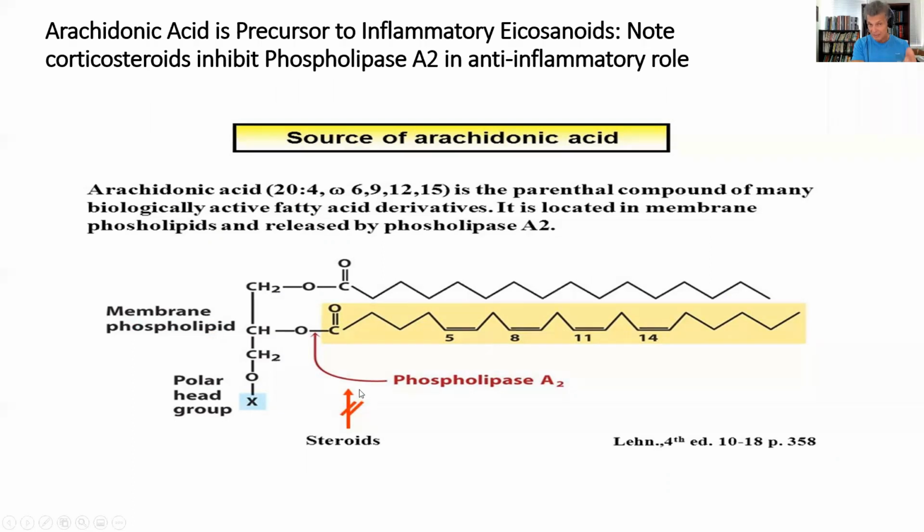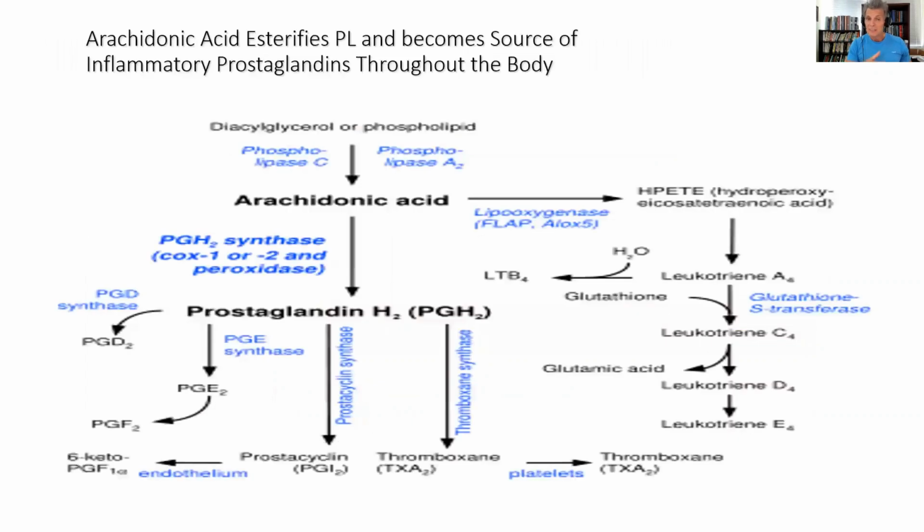Now, one of the things that can block the inflammatory process are steroid hormones, because they block phospholipase A2. That's why in certain autoimmune diseases, they give prednisone, when things are really out of control, because they want to block the conversion of arachidonic acid into prostaglandin series 2 by inhibiting phospholipase A2. But that's how important this physiology is. So now we start making the picture a little bit bigger. As the arachidonic acid gets released from the phospholipid in the cell membrane by phospholipase A2, now it can become prostaglandin series 2, which produces a great deal of inflammation and also upregulates nuclear factor kappa B, which causes the nucleus of many immune cells to produce many inflammatory cytokines, as you're going to see.